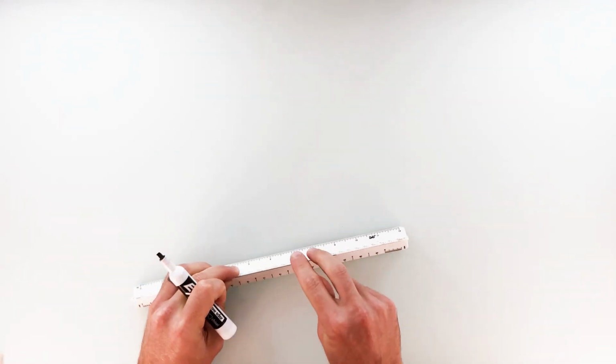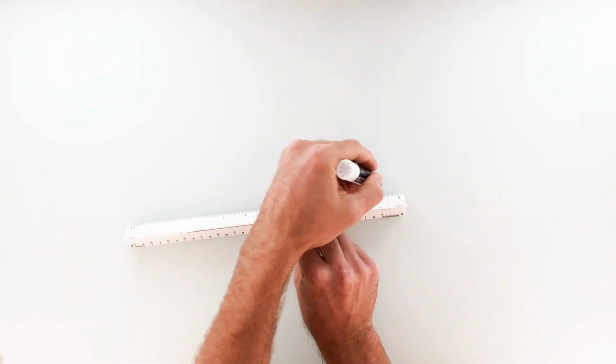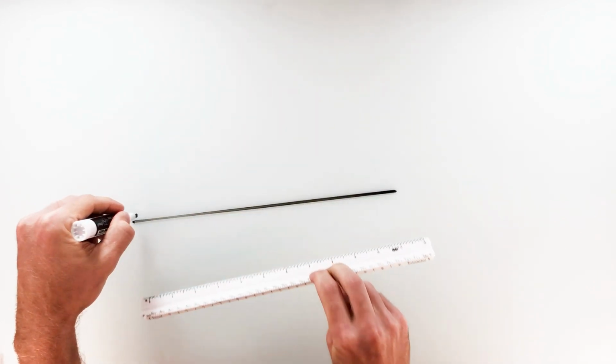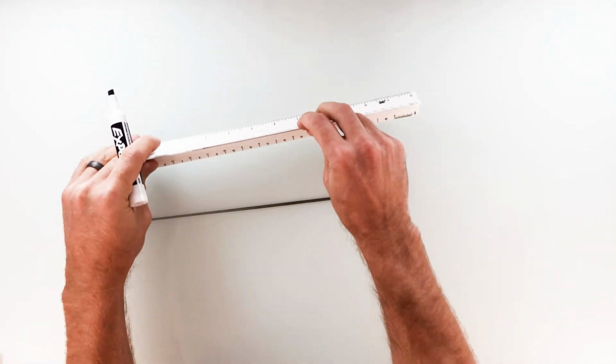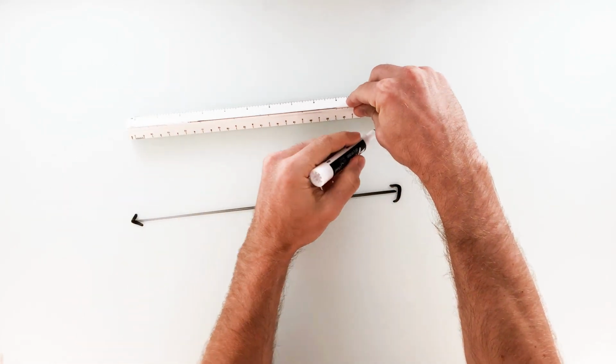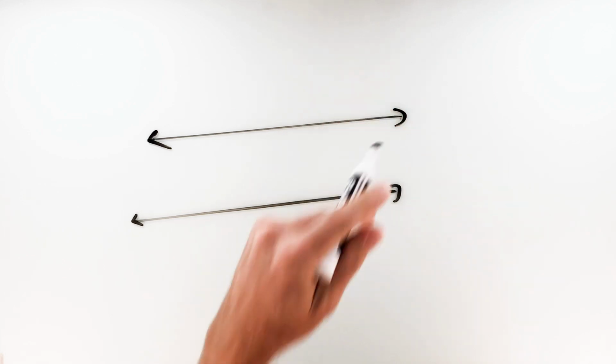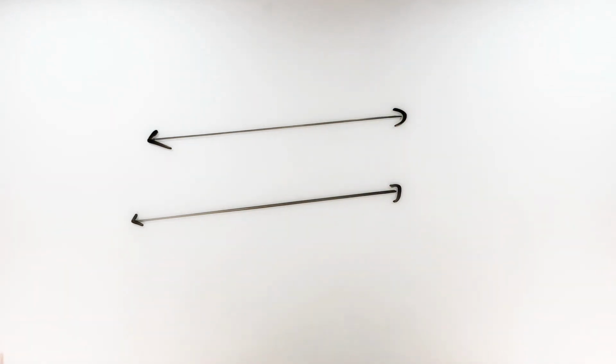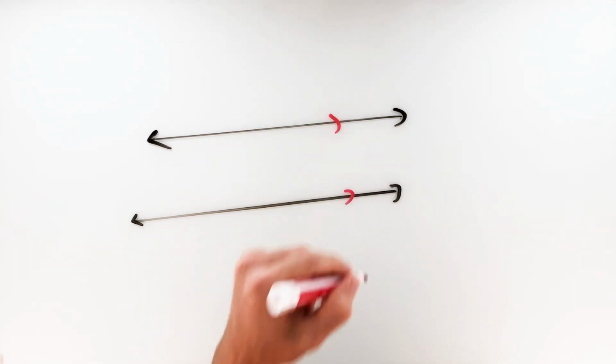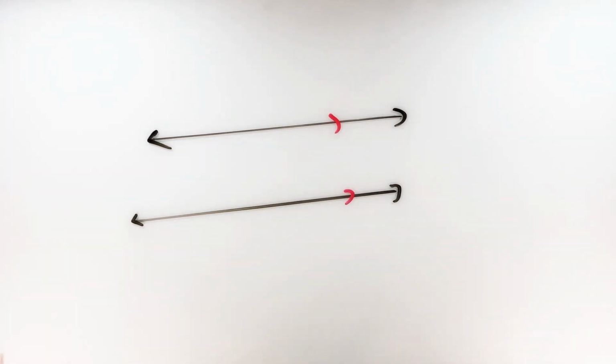So we're going to start with just a couple of definitions. First of all, parallel lines you probably know as 2 coplanar lines that never intersect. Looks something like this. We denote parallel lines by 2 little red arrows. So if you see those 2 little red arrows, you know that those 2 lines are parallel and will never intersect.